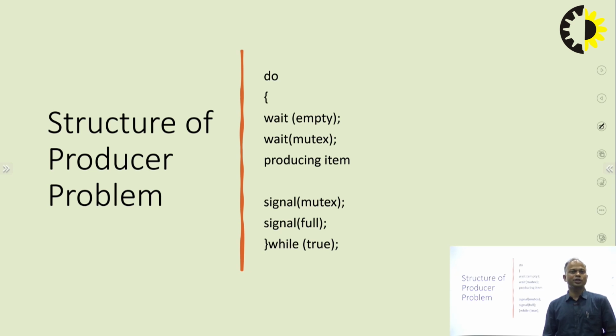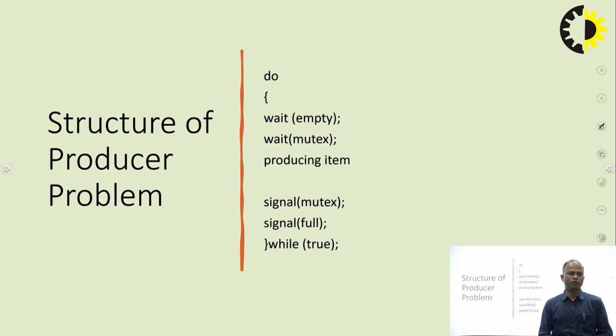Now the producer can produce the item. At the same time, suppose the consumer process wants to take the entry into the code, but it will get the value of mutex equals to 0. Therefore, the consumer process cannot take the entry into that particular shared code, shared resource, as the producer process is working. So after producing the item, we need to increase the value of the semaphore that we have used. So after producing the item, we write signal(mutex), which increases the value of semaphore mutex by 1. Initially the value of semaphore mutex is 0.